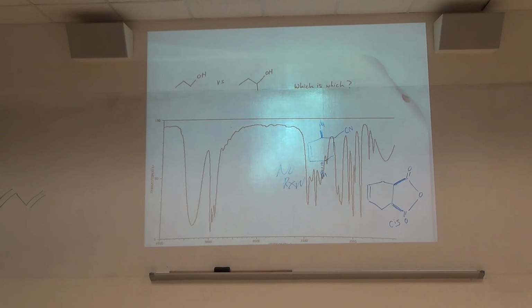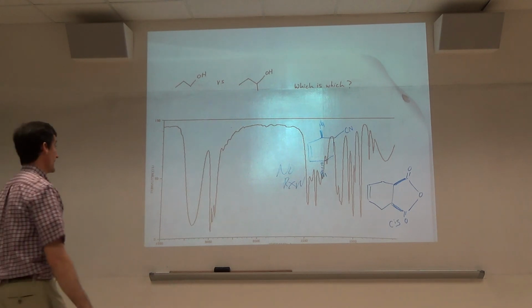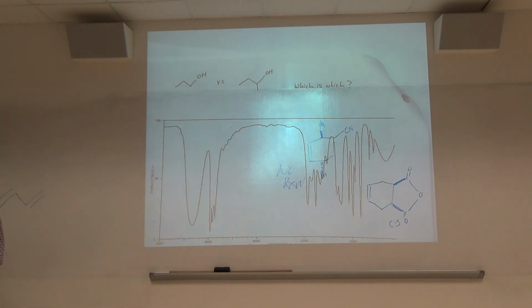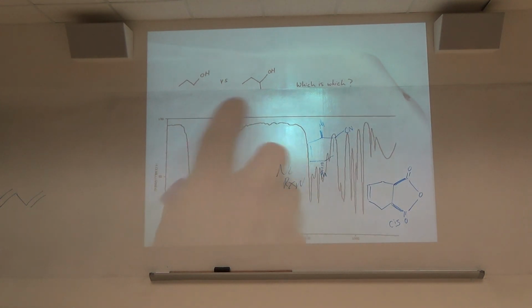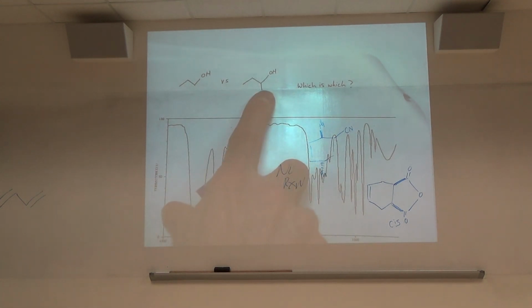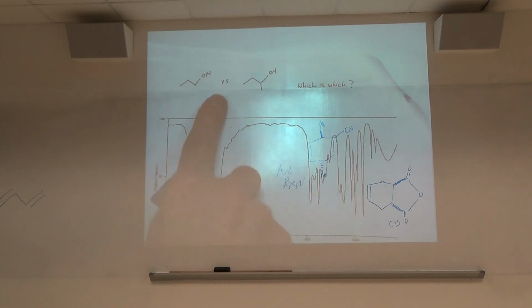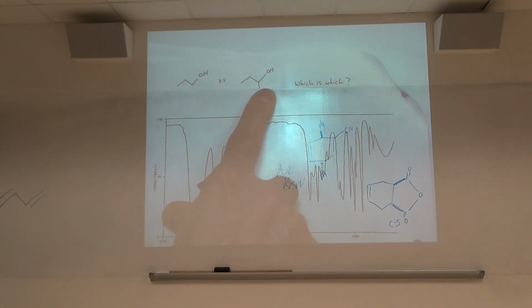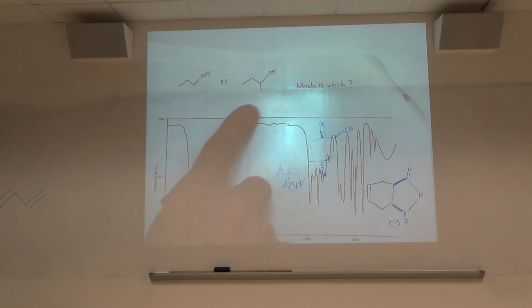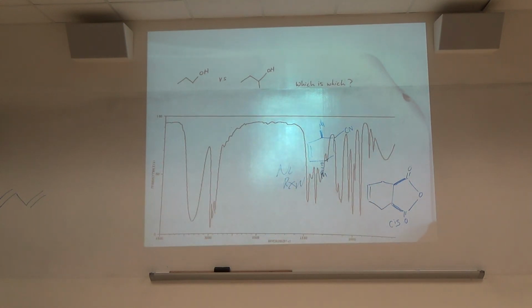If I had a known IR, I could match up a fingerprint with a known IR scan, like we do with criminals. But if I just found a fingerprint on the desk, I don't know whose it is. Can't tell. IR has limitations. You can tell functional groups, but you can't tell the backbone. Now these compounds have different molecular weight, because this has an additional carbon and 2 H's. If we can determine the mass of these, then we can easily distinguish them.